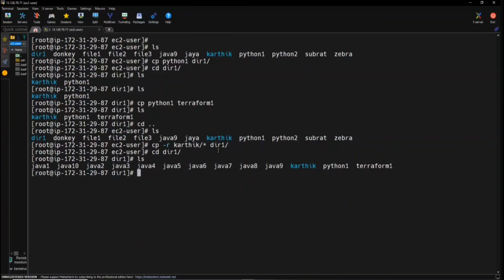If you want to copy more than one directory at a time, will there be that kind of requirement? Basically, then you need to use multiple directory copies. The thinking might come, but in real work, do you have any possibility of doing it like this generally? There will be a command to do that, but in general, we don't copy multiple directories into one directory. But if you do slash, let's say in Karthik we have multiple directories inside it, and you put Karthik/*, that means whatever is inside there, multiple directories will get copied. Yes, exactly. Very good.